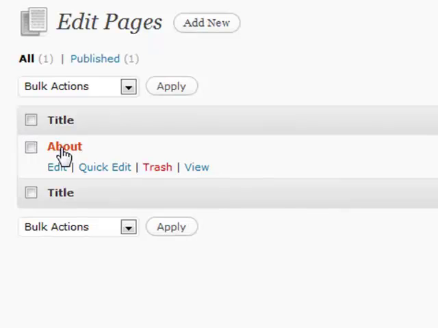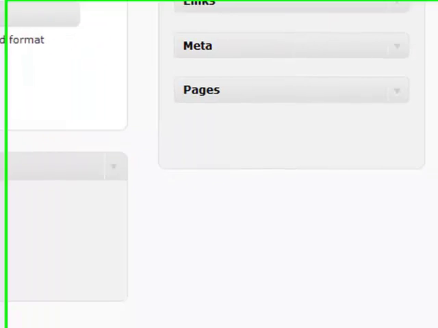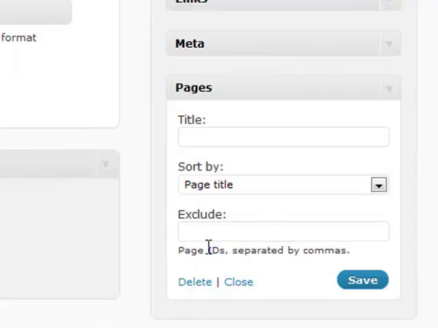And if you hover over it at the bottom of your browser, depending on what the browser is, it'll show exactly what your ID is. You can't see it right now for security reasons under this video, but if you highlight it, you'll see the link, and at the very end of that link is an actual number, and that number is your page ID. So you simply go back to your widgets, and you just enter the page that you want to exclude, and it won't show up. It's a very useful tool.